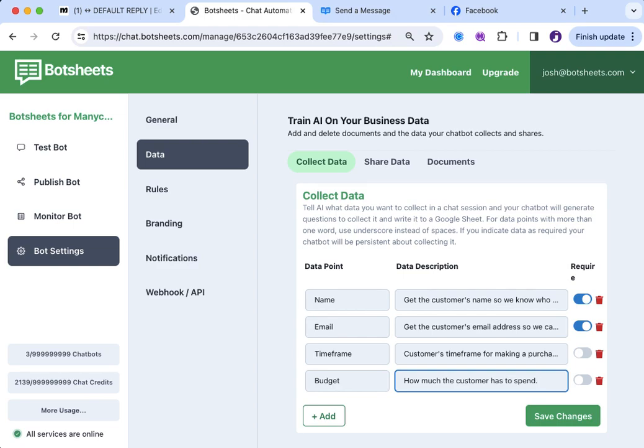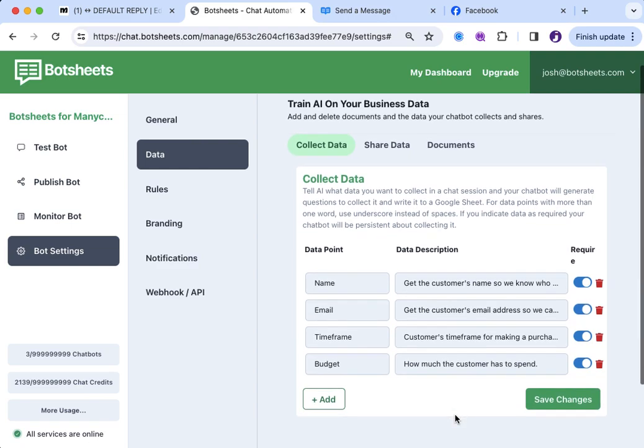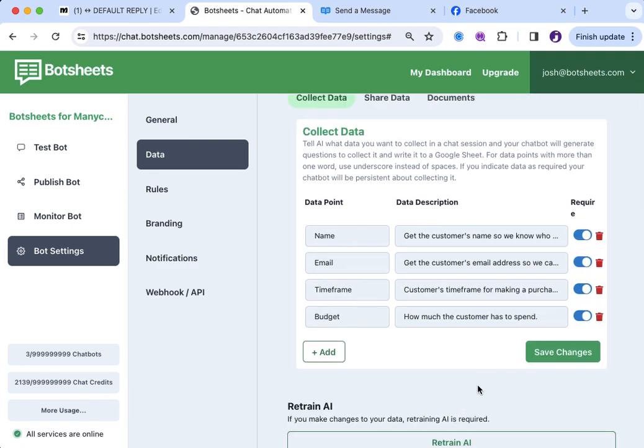So you can imagine you're trying to sell a product or real estate or whatever it is. You're going to want to collect some data. That data is going to get written to a spreadsheet. There are other ways of retrieving the data as well. We email the data, or you can use our API and we can store that data anywhere, in any CRM, in Manychat. We're not going to cover the storage of the data in this session, but this is the idea here. And I can set these as required if I want, and then I can click Save Changes every time I want to add data points to my chatbot.